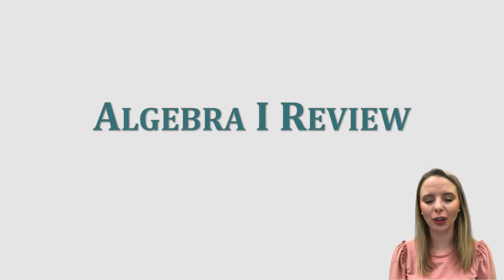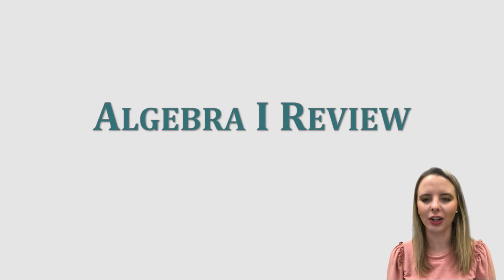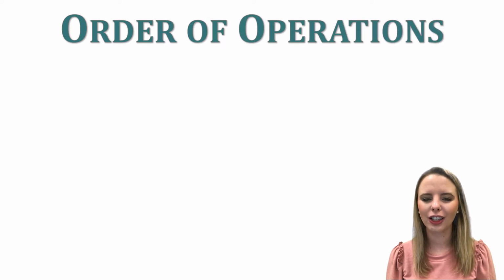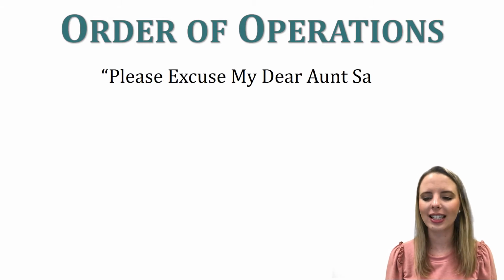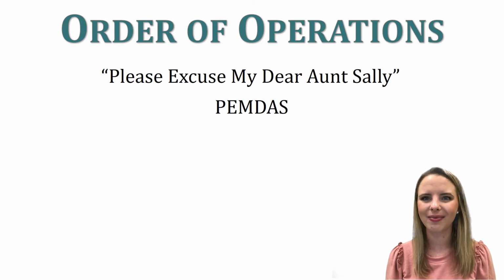We're going to begin our Algebra 1 review over some basic topics that you honestly should have learned in pre-algebra, but you should have definitely learned in Algebra 1. First, we are going to review our order of operations. You have learned your order of operations as either, please excuse my dear Aunt Sally, or maybe PEMDAS. But what do either one of these things mean?